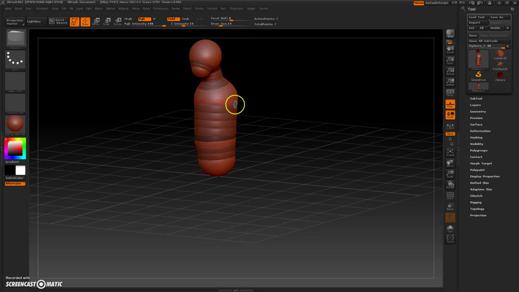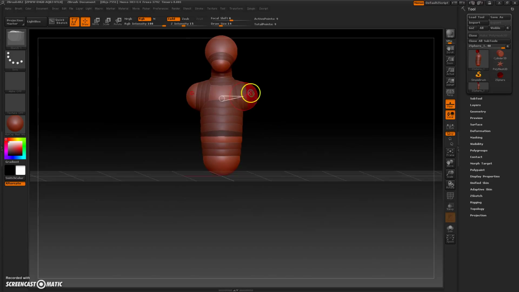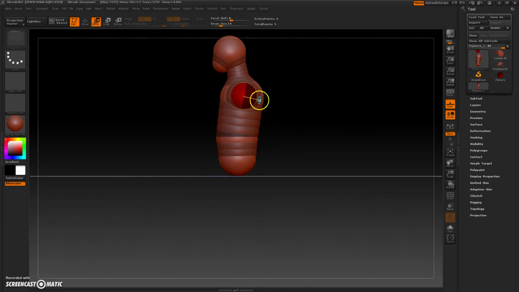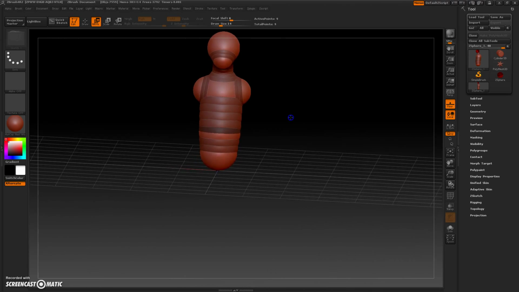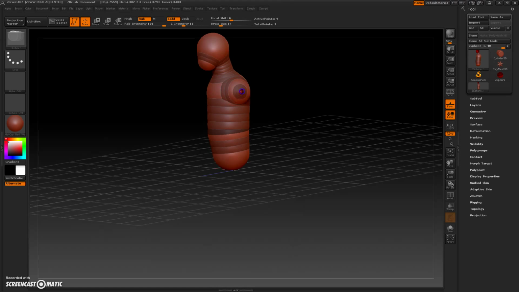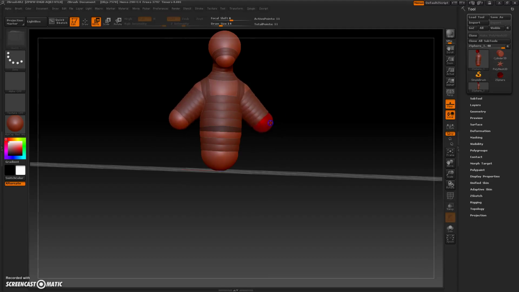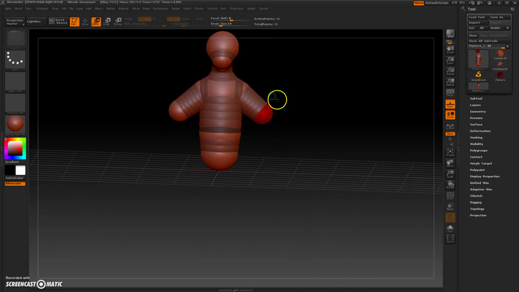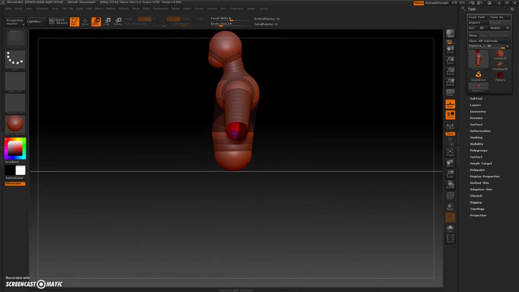Good. Now I'm going to go back to the draw, and I'm going to draw my arms here. So I'm going to draw the shoulder first. All right, W. All right, pull this in closer. Say that that's okay. Back to Q for the draw. Draw another one. W for the move tool. Or not. Try that again. Pull that down. Just back in a little bit more. Okay. Pull this down.